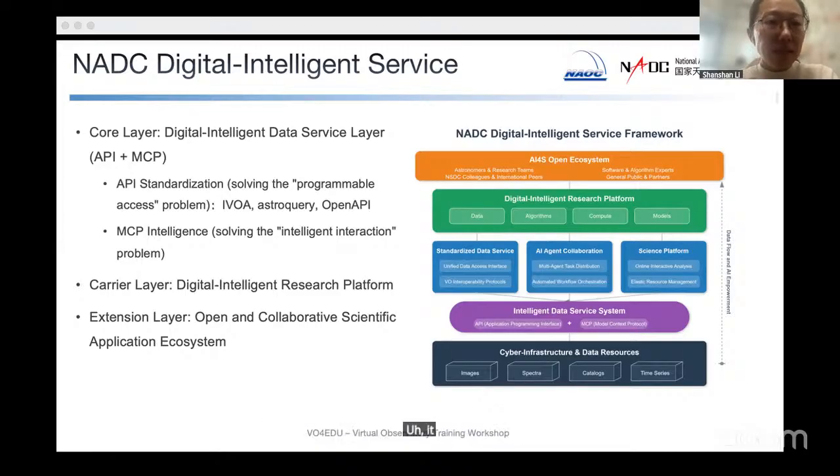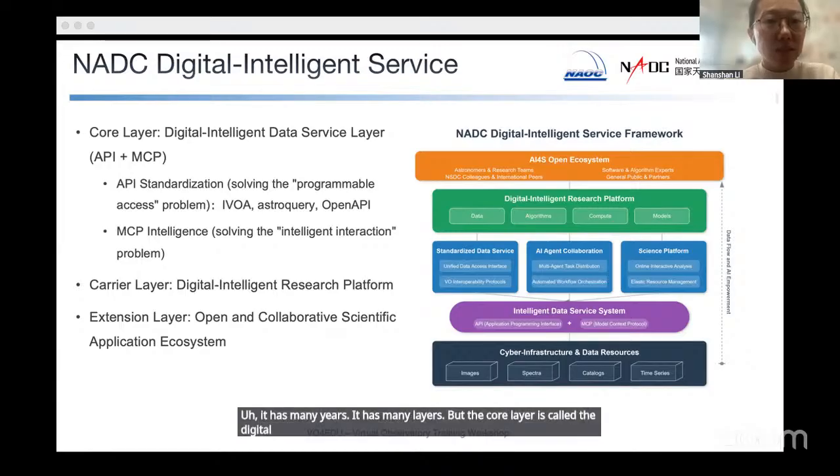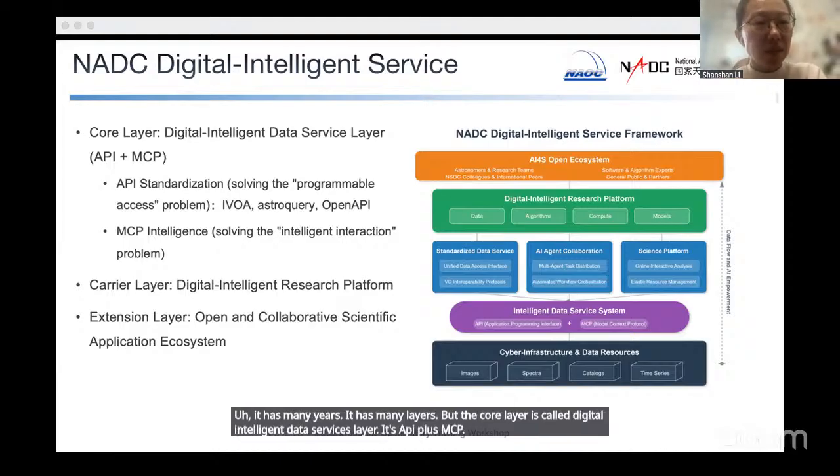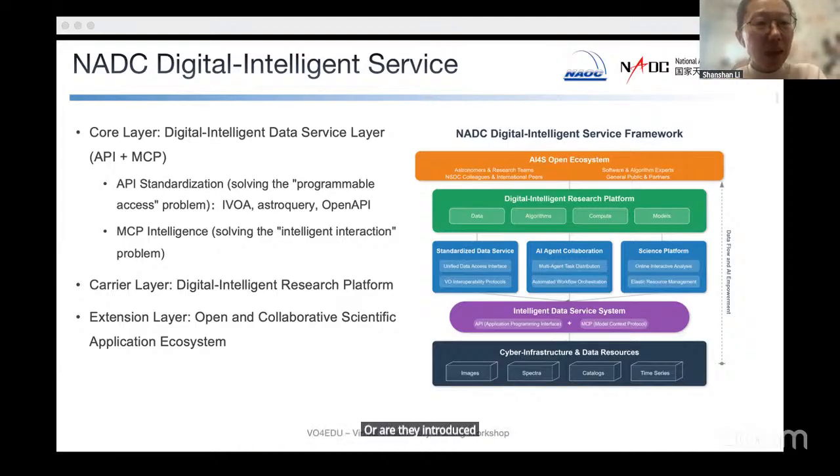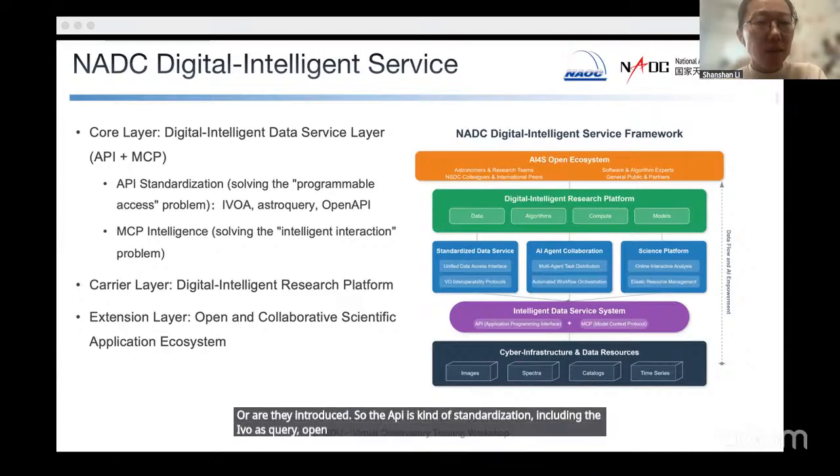It has many layers, but the core layer is called the digital intelligent data services layer. It's API plus MCP, which I have already introduced. The API is a kind of standardization, including IVOA, ADQL, OpenAPI, all the things we have been working on for many years.